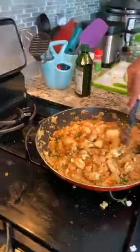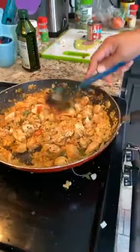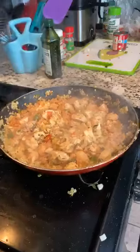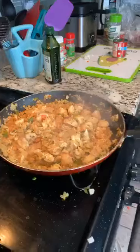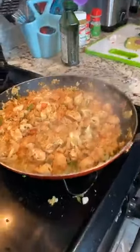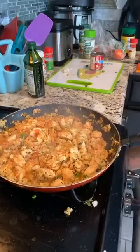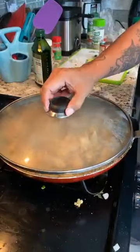Oh, Natasha, the spinach is just on the side. Yeah. I just want to get extra greens, and the best way for me is through spinach. Vegetables are important. We're going to bring the fire down right here. I'm going to cover it. The spinach I'm just eating on the side, just extra. Sometimes we're like, oh, these veggies don't go with this, but I still want to get greens. It's good fiber. It's important, especially if you're doing a keto lifestyle. So I just need to have some spinach, or something. We have Brussels sprouts. We might do Brussels sprouts sometimes.